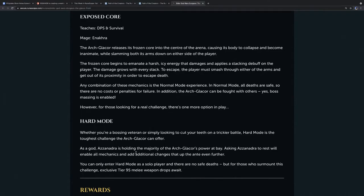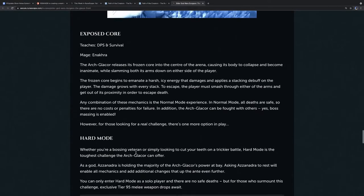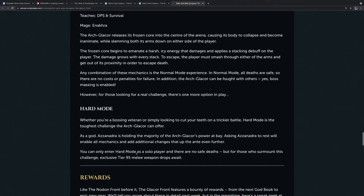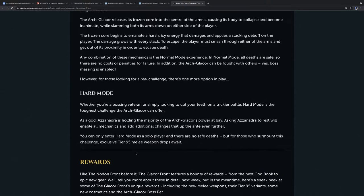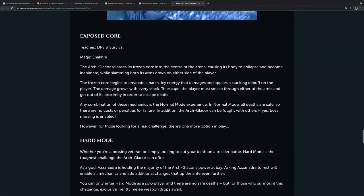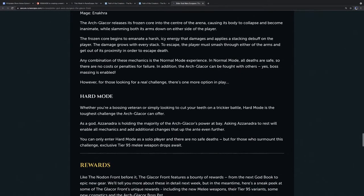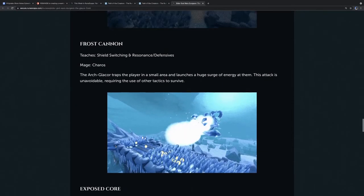You can have as many people as you want in normal mode, which is really good. We've needed something like this on the PVM side for a long time — we just have to hope it's repeatable enough to actually teach PVM. We're also getting Tier 95 dual-handed melee weapons out of Hard Mode. First, with Kerapac, magic went to Tier 95. Now melee is going to Tier 95. Based on this, you're probably going to want to use magic to take this thing down, considering there are mages helping you.